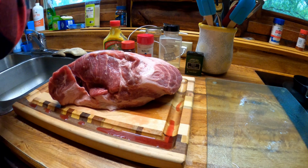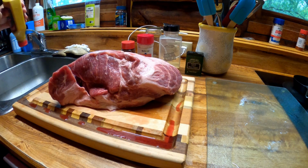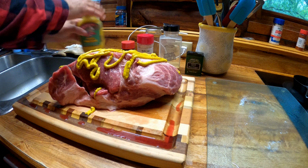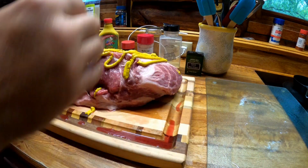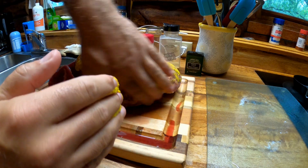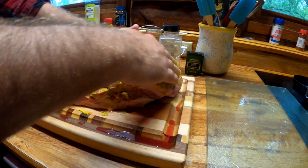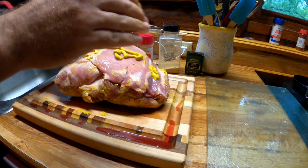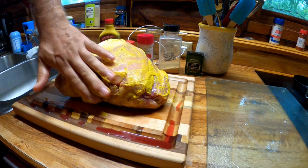Alright, so the first thing we're going to do here, I'm going to take some of this jalapeno mustard. I'm going to rub that up. Get that all slathered on there real nice. Look at that. Then you take your phalanges. Hold on, let me pull my sleeves up. You give it a phalange massage. Look at that. Get that all over that. Just like that. Alright. Make sure you get the other side too. There we go. Look at that. Looking mighty fine. Get that mustard on there real good.